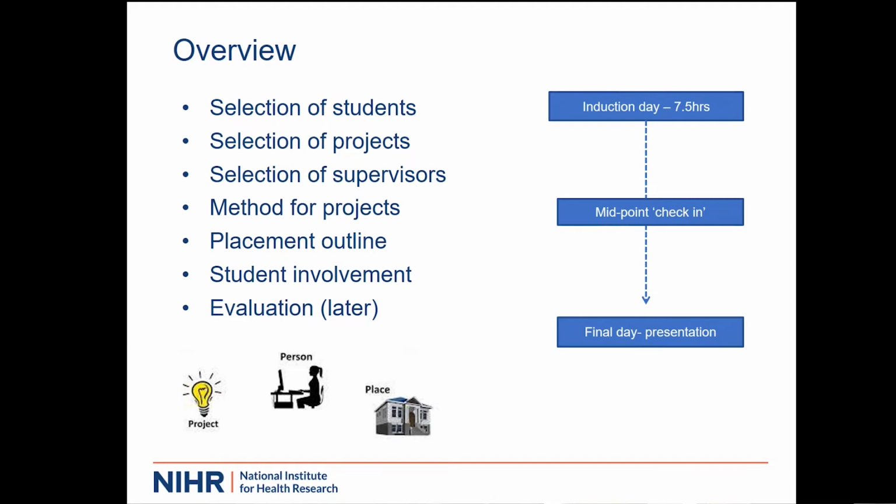The projects themselves vary hugely in size and scope, from very early scoping of an aspect of practice, i.e. someone said, I think we've got a problem with X, right through to a much more structured internal audit process. So as a result, the level of analysis can really vary hugely for the students. I've got an example of one we did where the starting point was we can never find the keys on intensive care.